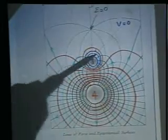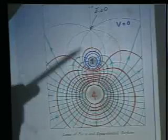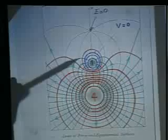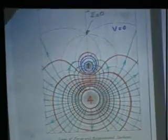There is here one surface which now has zero potential. It has to be, because if you're at negative potential close to the minus 1, and you have positive potential very far out, you've got to go through a surface where it's zero. And so there is here a surface, I have put it in blue, where everywhere on this surface the potential is zero.